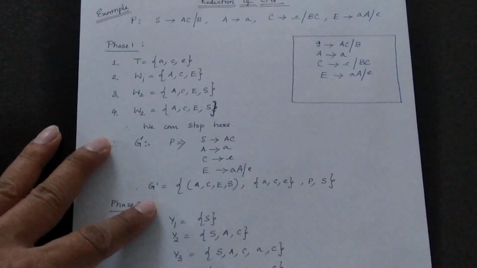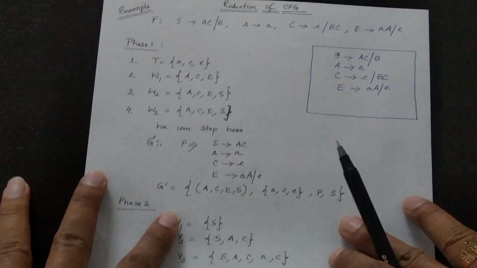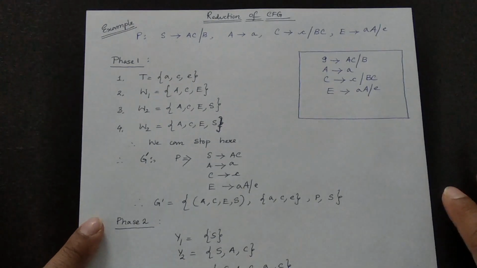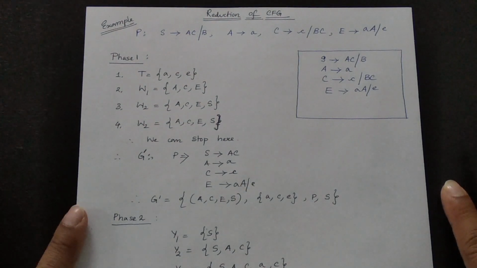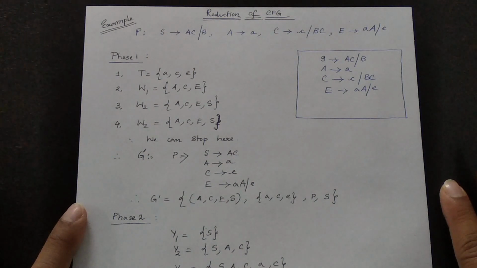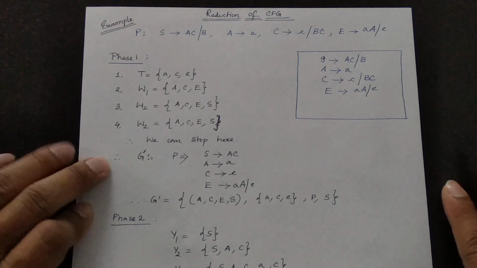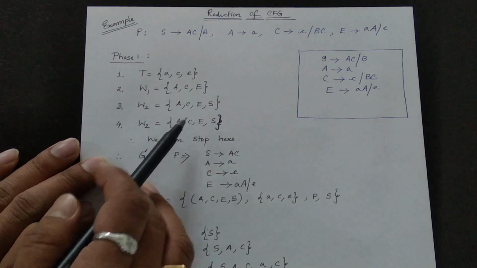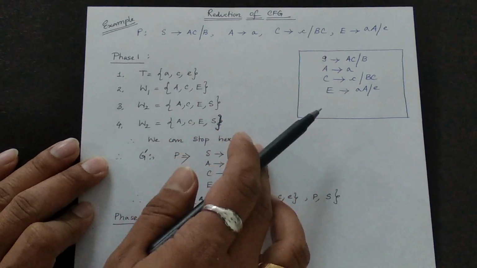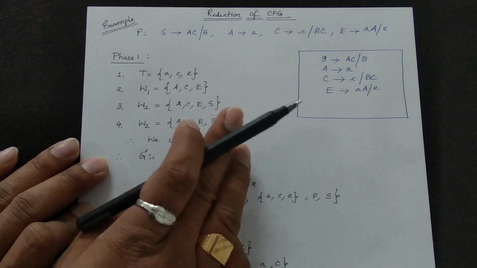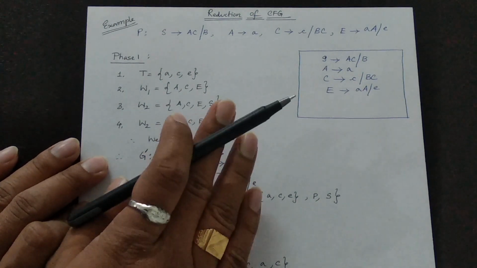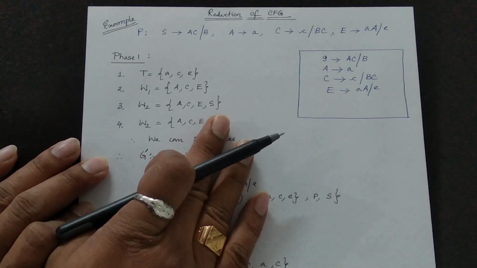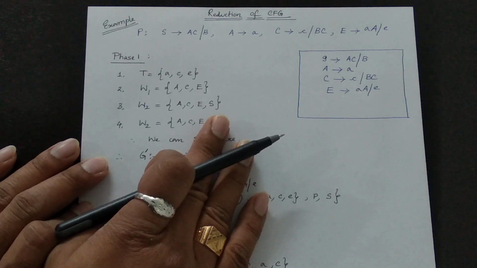Okay, so let us check this example, and I have already written it for you in order to minimize the time duration of the video, because there is nothing to note down over here, and I just need to explain to you. That's the main primary concern. Now, the productions are given to you. I have written these productions over here in a proper way. If you check these particular productions, we have to reduce this CFG. This is my primary concern. How? By removing the useless part.